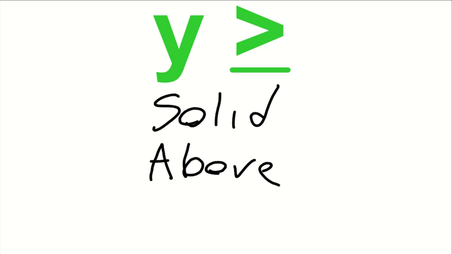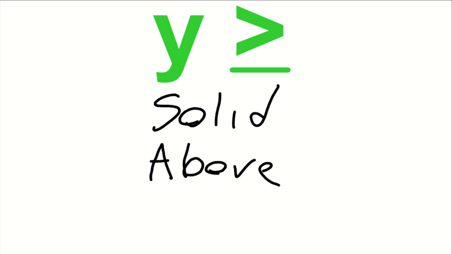Now with each of these, it's not necessarily the sign that you see, it's which side the Y is on. So make sure you're paying attention to that part, whether the Y is open to it. If the inequality is open to the Y like this one, that's where you're shading above. If I had the same exact inequality sign but moved the Y to the right, that's going to be the other one where it's shaded below because the pointy part would be towards the Y. Everybody good on those?